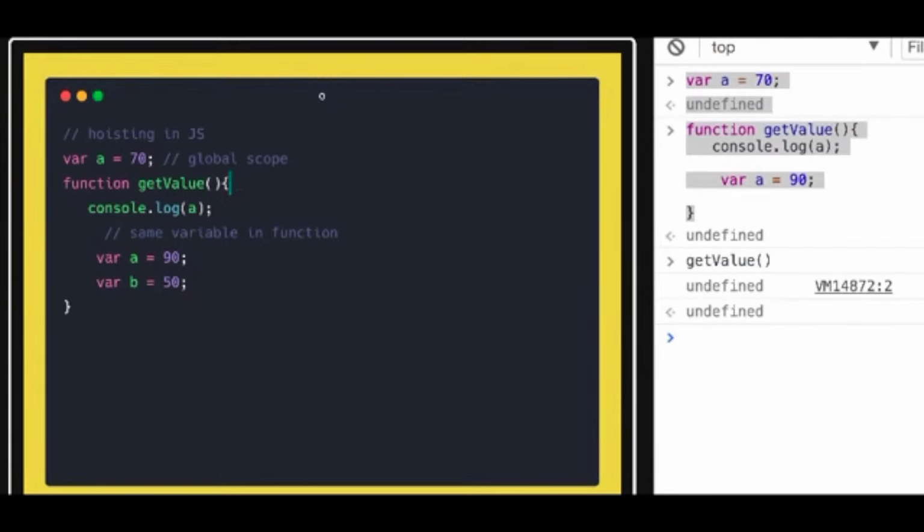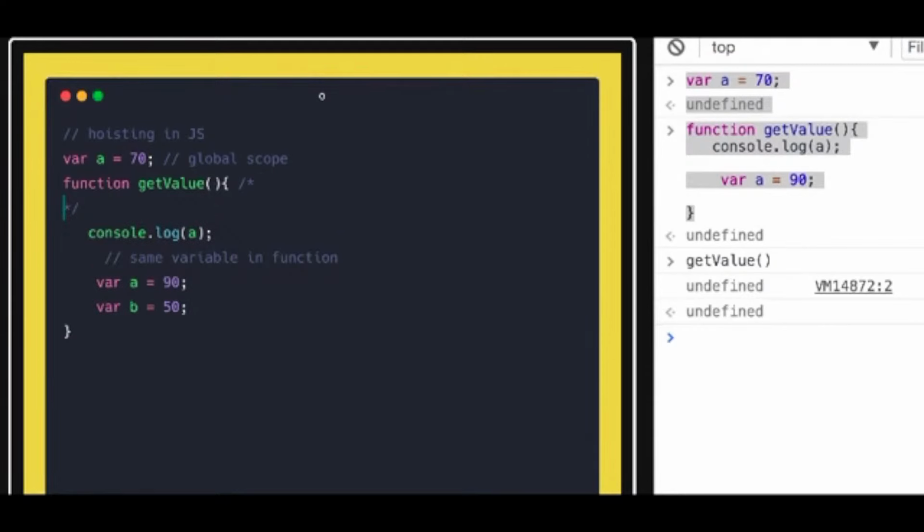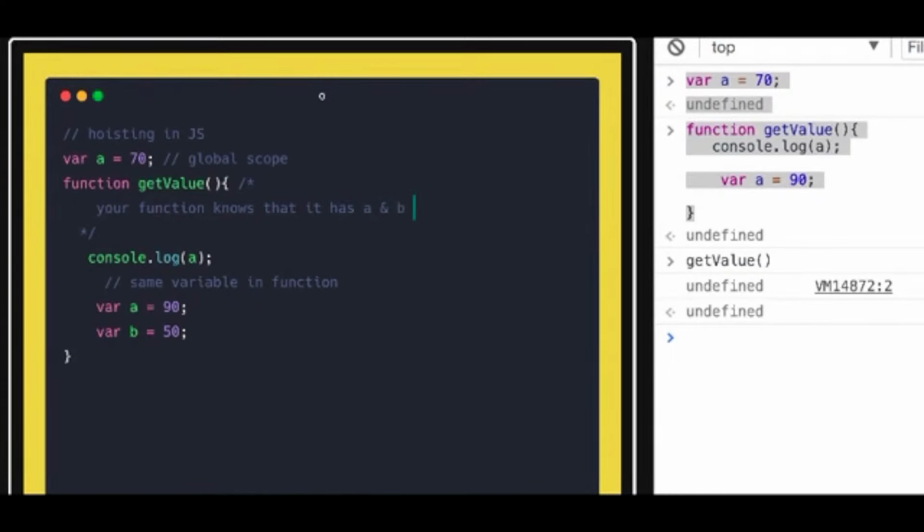Till this point, here also your function knows that it has a and b declared somewhere.